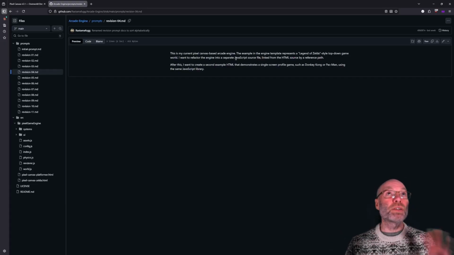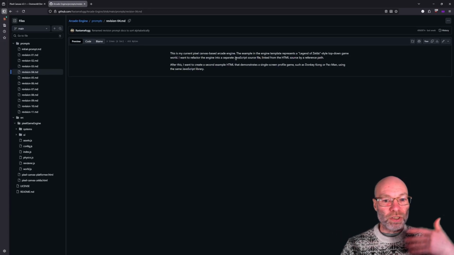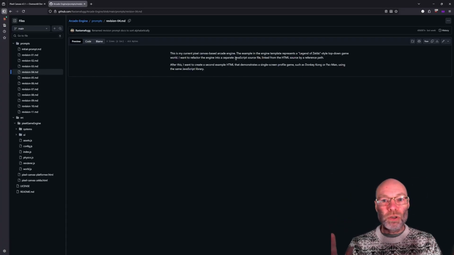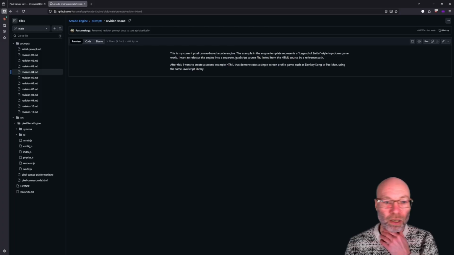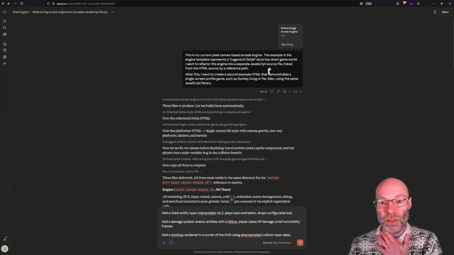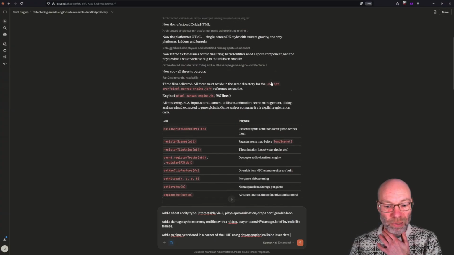So again, I wanted this pixel engine to not just be for top-down adventures. I wanted to use the same engine to be able to define a tiled screen where you're sort of in a platformer kind of concept. So here you can see my GitHub is now attached to this conversation, and I said I wanted to do that refactor. So there's where it did. Now it refactored the Zelda, and then it created a new platformer.